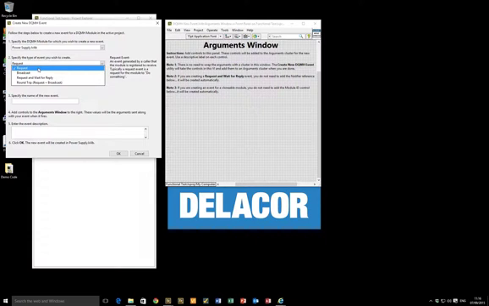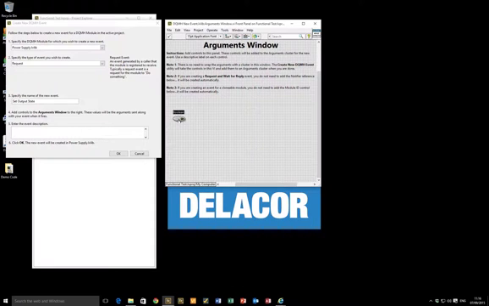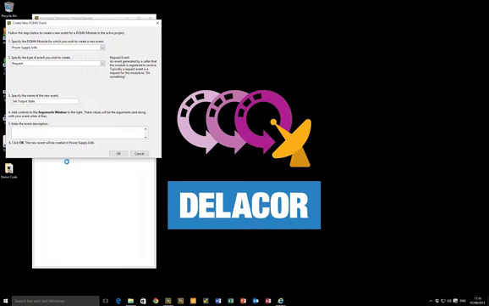Request and wait for reply is a synchronous or blocking call, where we ask a module to do something and then wait for a response. And round trip is an asynchronous, non-blocking call where we ask a module to do something, we expect to hear back from it, but we go off and do other things while we're waiting. So we're going to have a request event, and let's call this set output state. Its data type is going to be a Boolean, output state. Okay, we say OK to that, and the scripting is going to go off and create that event.